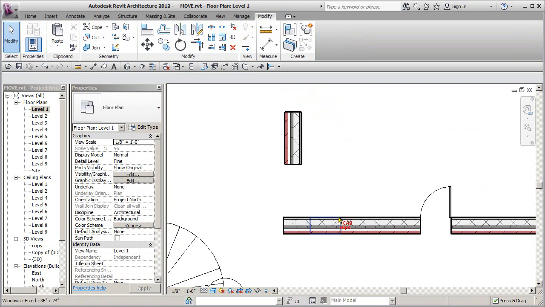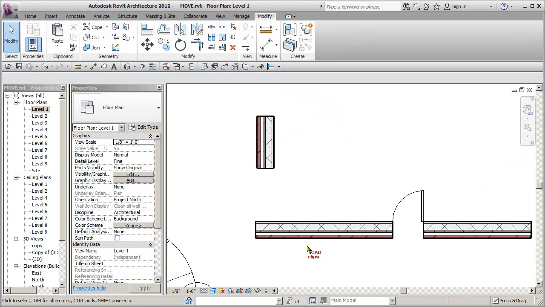Okay, now I can trim these or do other things, but as an example, with the Move tool, you can either pick the object first and then say Move, or you can say Move first and then pick the object. If there's a door or a window within the object you're moving, these windows and doors will all move with it because they are hosted by the wall. There's a hierarchy of objects in Revit, and in this case walls sit higher and the doors and windows are inside, so they will move with it.